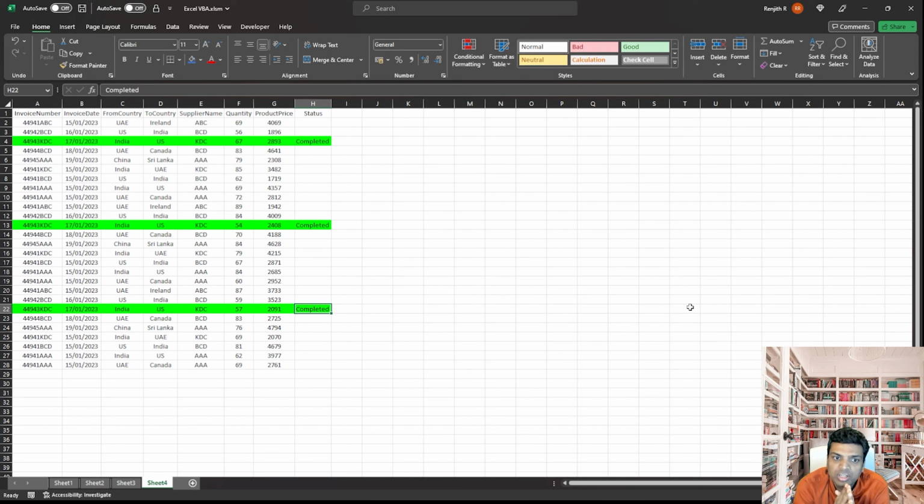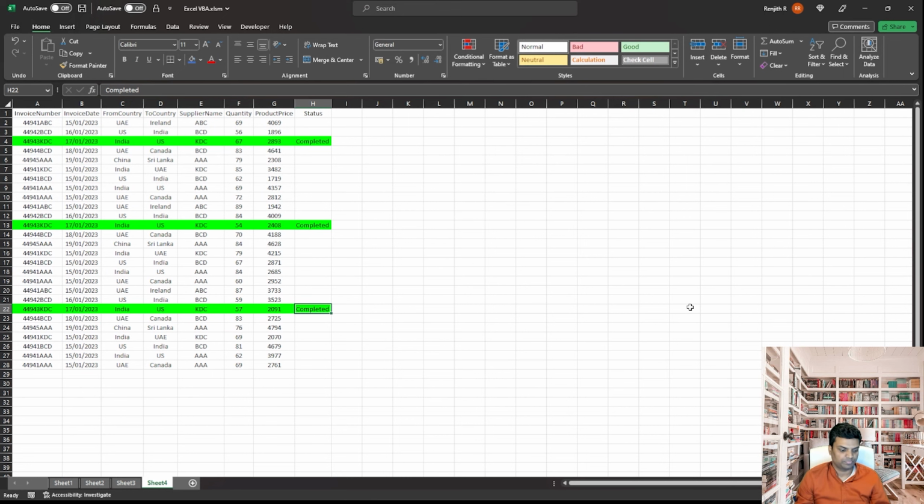You just want whichever status is completed and is coming for the first time, to delete only that and leave the rest of the records. But what we have done till now, whichever status is coming as completed, we are deleting it, right? So we have to find a way so that it only deletes the first matching record and leaves the rest of the records.